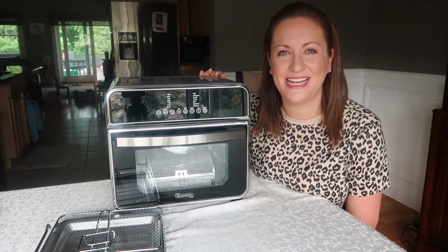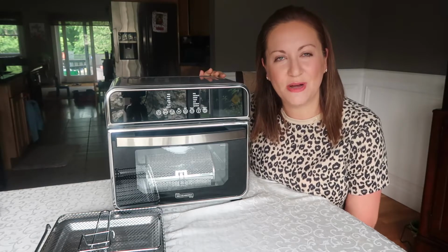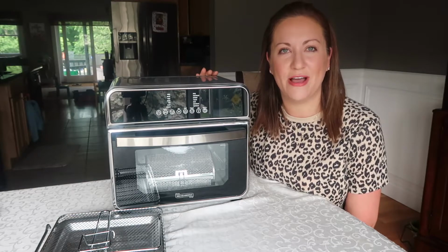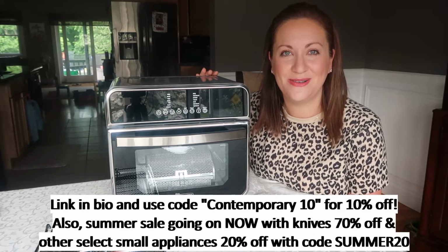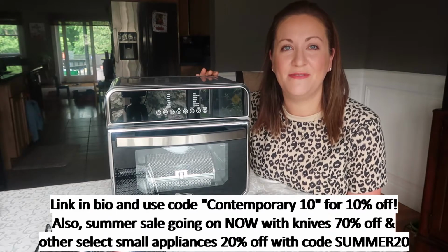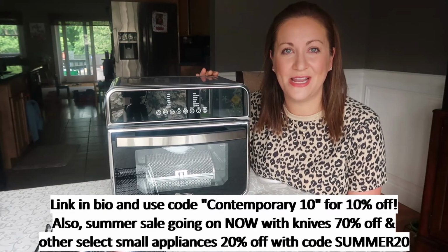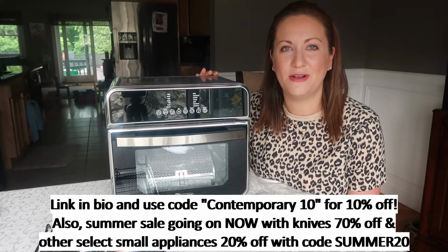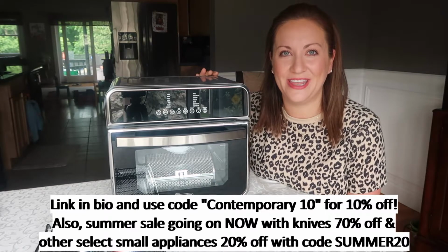Today I am so excited to be sharing with you a first impression and review of the Michelangelo 15-liter air fryer oven. Now, I am not new to the world of air fryer cooking. I love that you can cook food in much less time than conventional methods. The food cooks very evenly and you can get it super crispy without using a lot of oil, which is perfect if you're trying to eat just a little bit healthier.